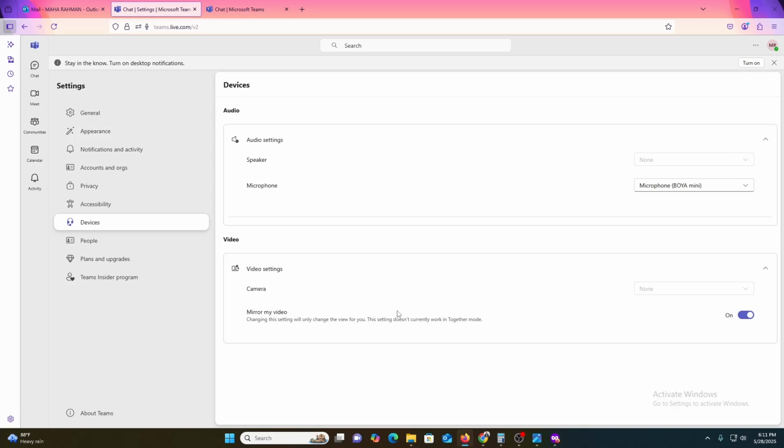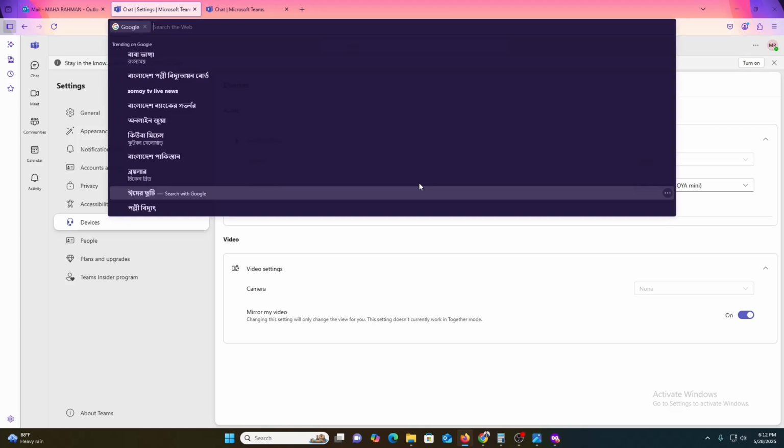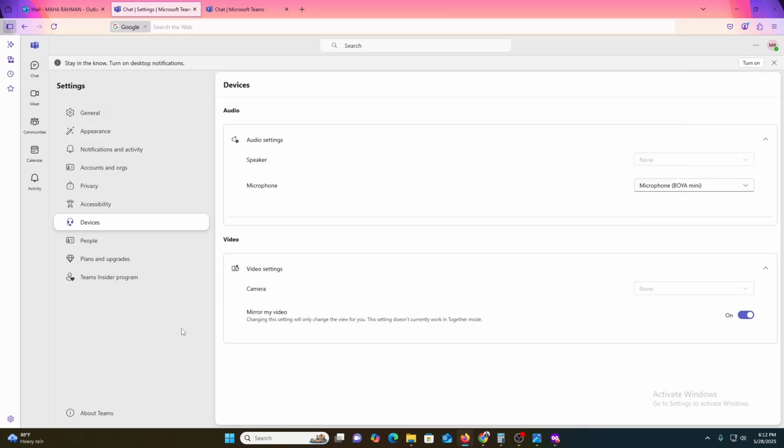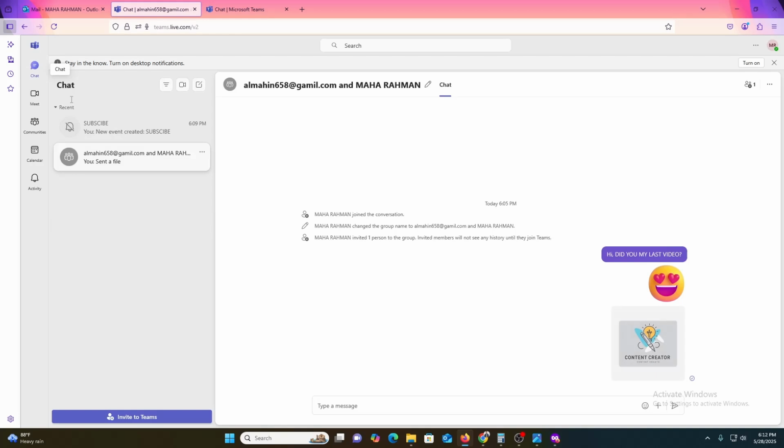Next, I will give you some pro tips. Use your search bar at the top to find messages, people or files. Here you can see we have the search bar. Through this option you can find your messages, people or files. Next, if you are using Windows, press Ctrl E and instantly it will jump to the search. Let's press Ctrl E and it will jump to the search term. So it's really easy. I hope you understand how easy the process is.